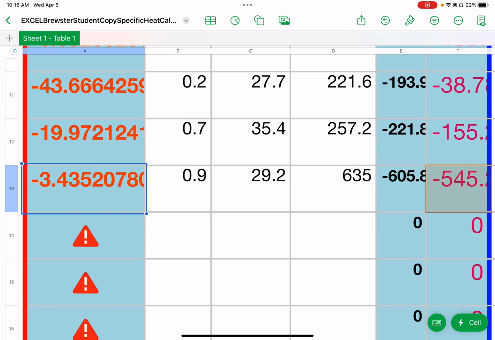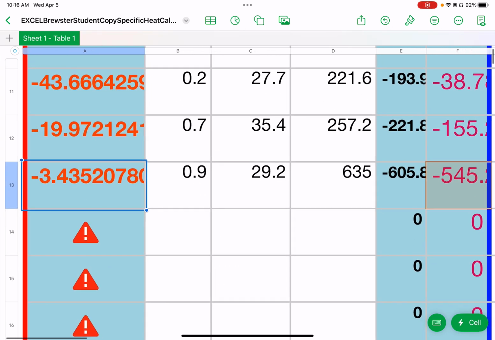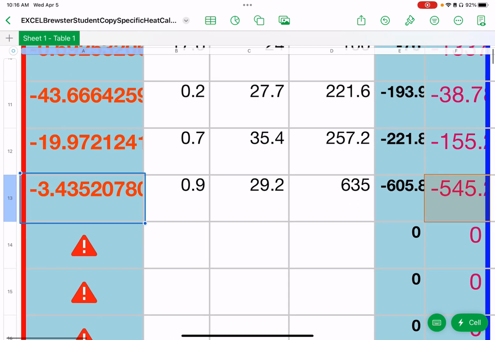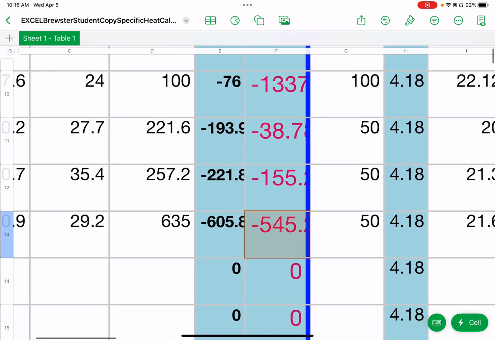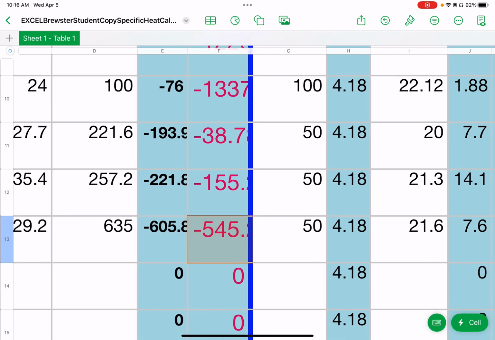The main things are, one, the orange column tells you what the C is, right? The first column is the mass difference of your substance you're working with. This temperature should be higher than your initial temperature of your water. So if it's not, you need to go back and check your graphs. Hopefully most of y'all took screenshots of them and you can go check for your minimum max.